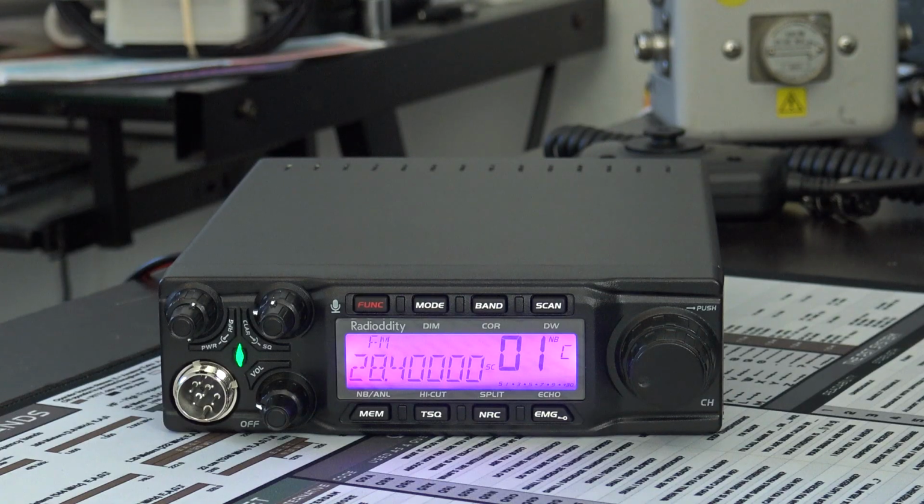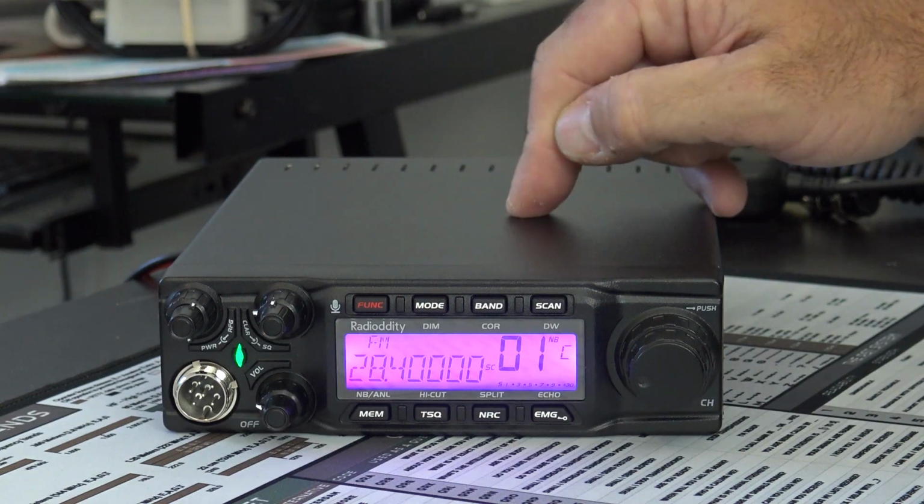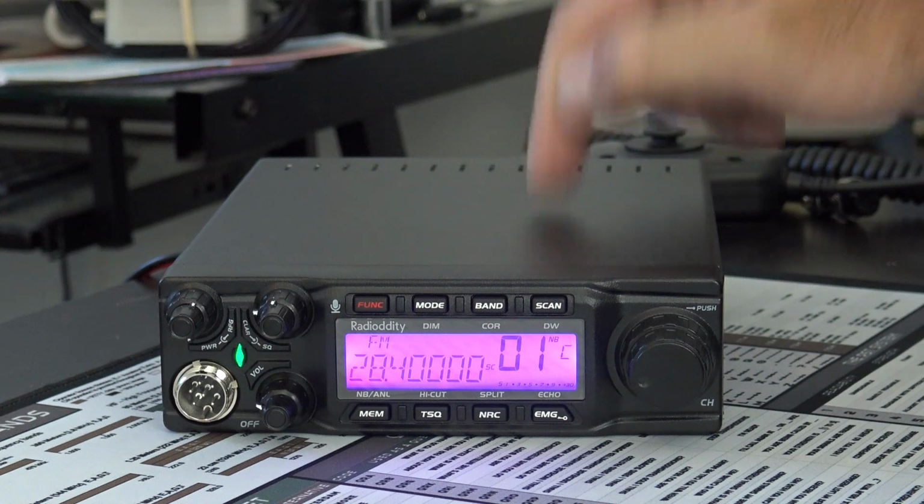Now I want to say this also. As a new ham radio operator, if you are a technician, listen up. In the manual or online, in the specifications, it will say maximum transmit distance 50 kilometers. Pay no attention to that. They put something in it, because if the band is open, you could use this radio and talk across the world.